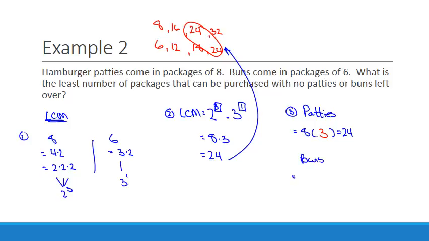The buns, I know that there's 6 per package, and in the end, again, I want 24. So then I could go 4 packages. I use multiplication to show it. You could also have divided. Just go 24 divided by 8, you'd get the 3, and 24 divided by 6 to get the 4. But, so the real answer in this question is I'd need 3 bags of patties and 4 bags of buns. And again, I'm going to save that sentence writing it out just to speed us up a little bit.